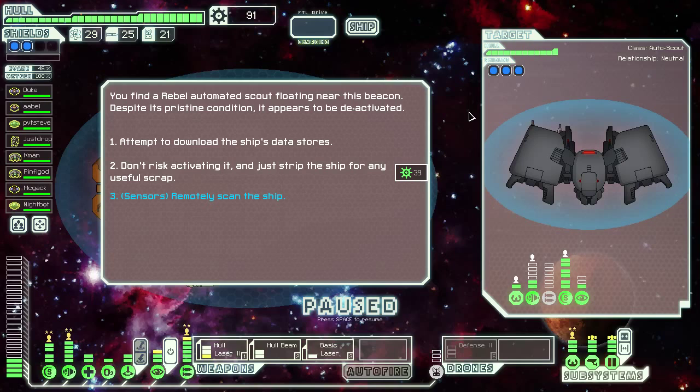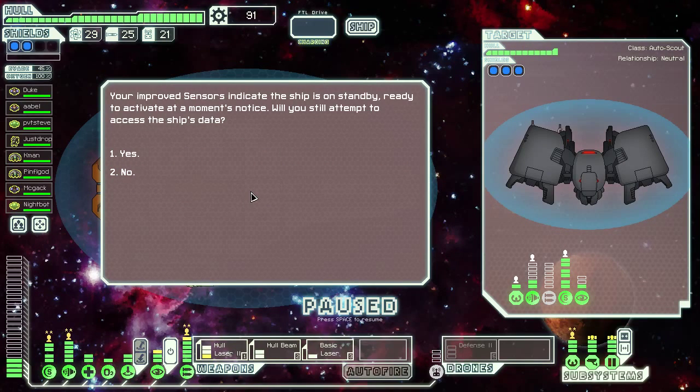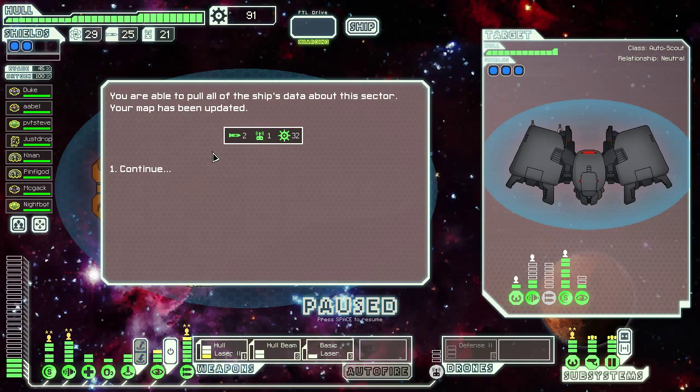Despite its pristine condition, it appears to be deactivated. Okay, remotely scan the ship. The ship is on standby, ready to activate at a moment's notice. Will I still attempt to access the ship's data? Yes. My map has been updated. Awesome.